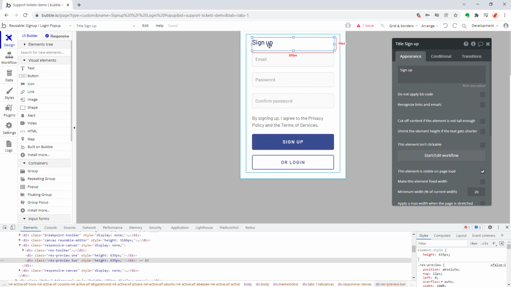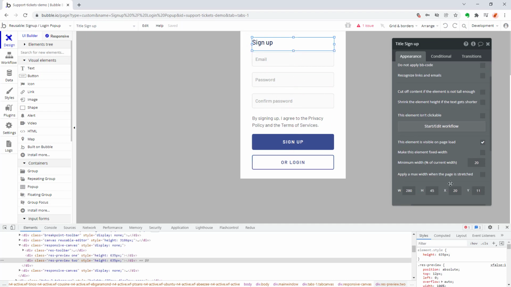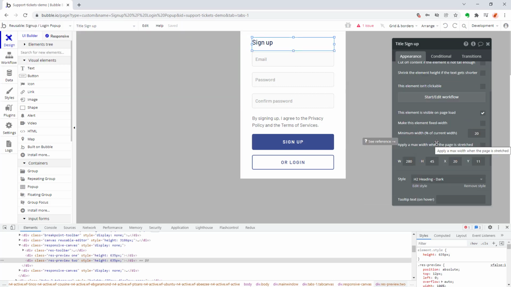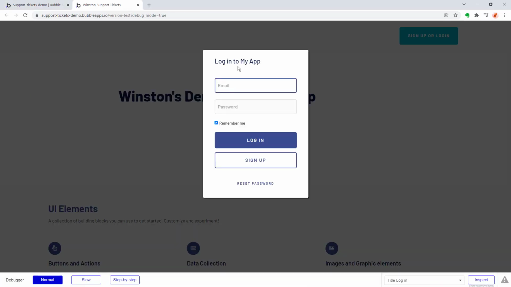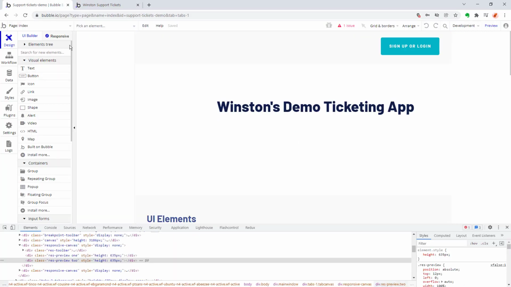Because I want it to just be log in. In this, I don't want people signing up. I only want certain types of people to be able to log tickets. So how do I change that? Yeah, this changes to log into my app, so it's a different form displays.